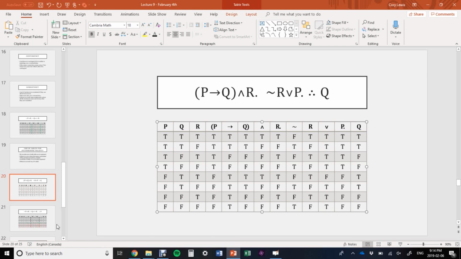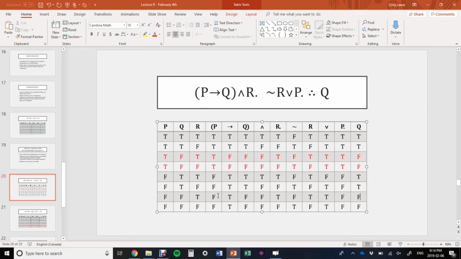Okay, so now having built this truth table, we can use it to diagnose whether this argument is valid or invalid. What we're going to do is start from just those lines on which the conclusion is false, because those are the only ones that are interesting to us. They're the only ones that could end up showing that the premises are all true and the conclusion is false.